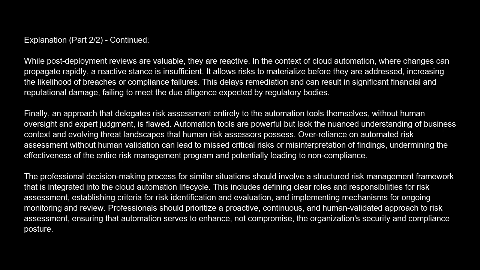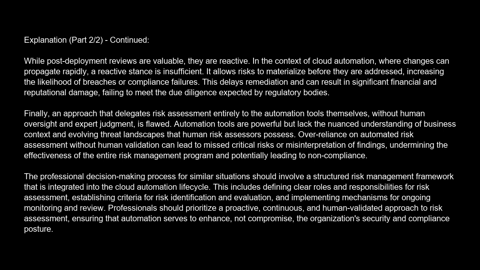Finally, an approach that delegates risk assessment entirely to the automation tools themselves, without human oversight and expert judgment, is flawed. Automation tools are powerful but lack the nuanced understanding of business context and evolving threat landscapes that human risk assessors possess. Over-reliance on automated risk assessment without human validation can lead to missed critical risks or misinterpretation of findings, undermining the effectiveness of the entire risk management program and potentially leading to non-compliance.